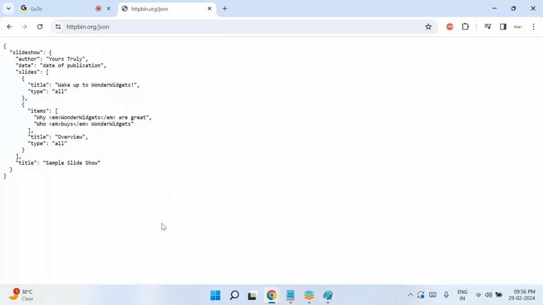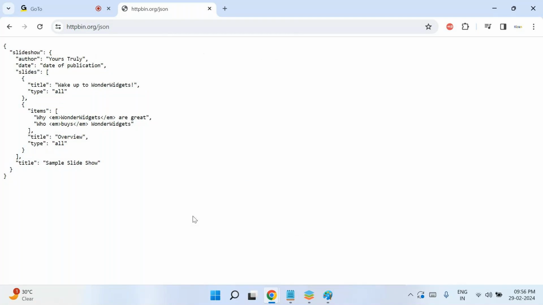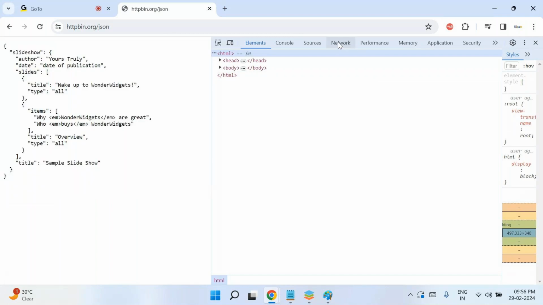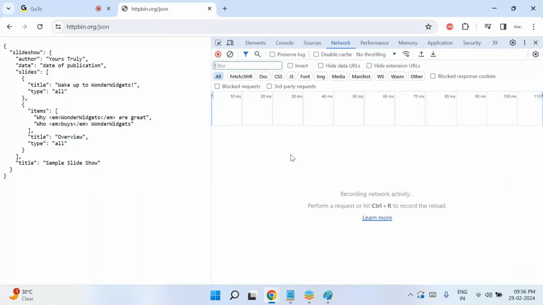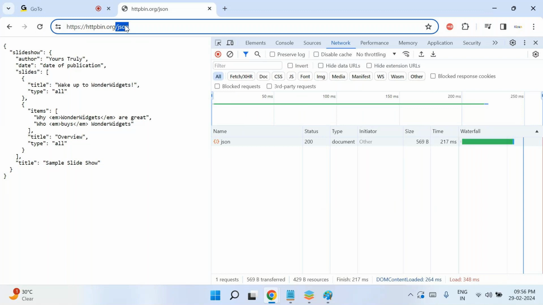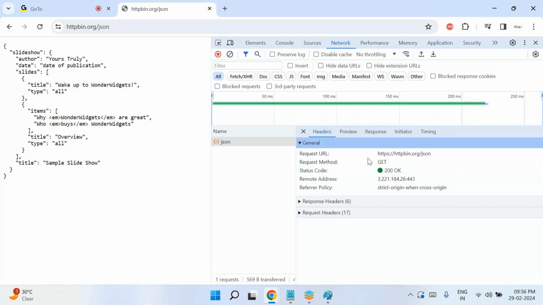To see all these things, you can right click on the browser and click on inspect element. On the right side, you will see the network tab. This is where you see all the network calls coming. Just refresh your browser. So I refresh the browser and you see the path I'm accessing is /JSON, and that is what I see here, JSON. If you click on it, you see headers. Here you see the HTTP method is shown to you. The status code, the response code and response description is shown.